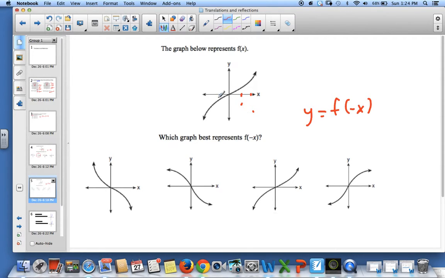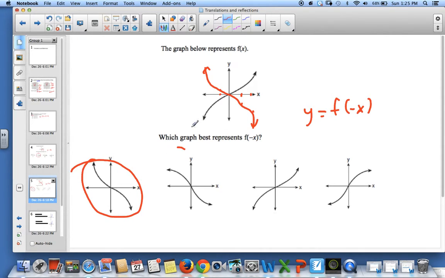And then if I look at a number here, it's going to be the height of the opposite, which is here, and so on and so forth. And this one here is going to be the opposite here, which is going to be up here, and it's going to look like this. And that would be my answer, which looks like this one right here. No, not that one there, because the arrows are going the wrong direction. It looks like this one here.